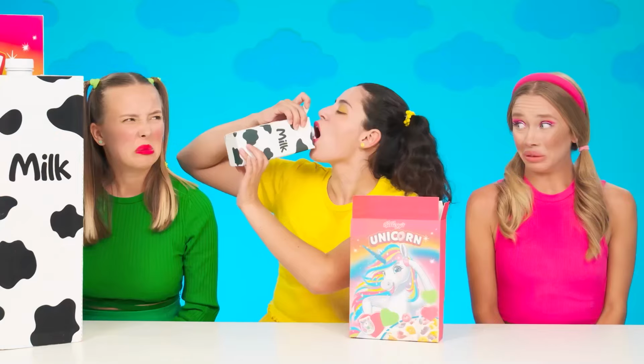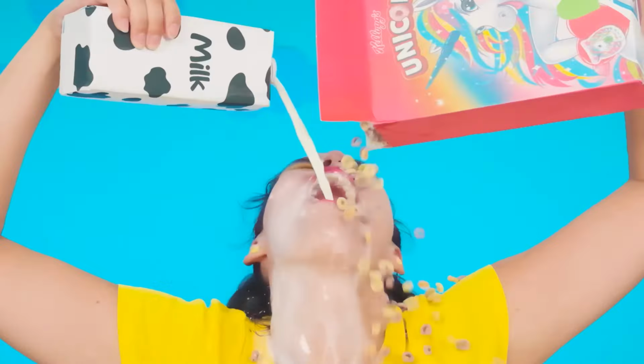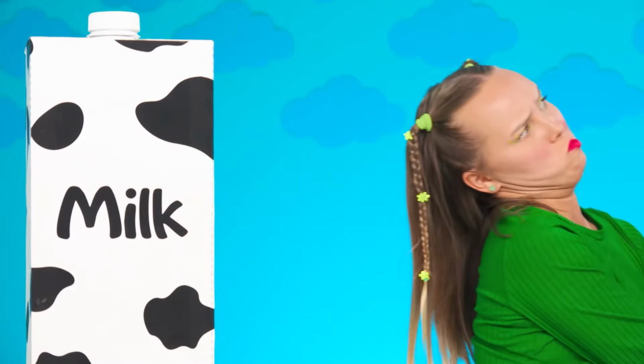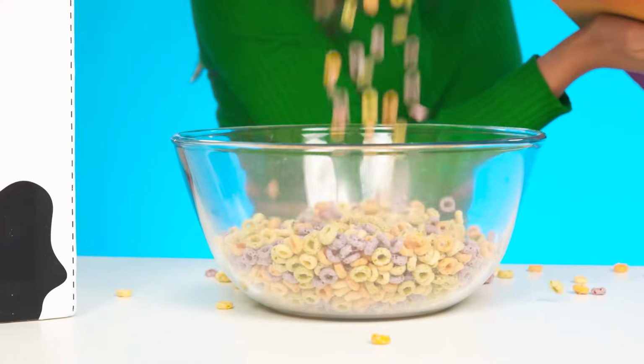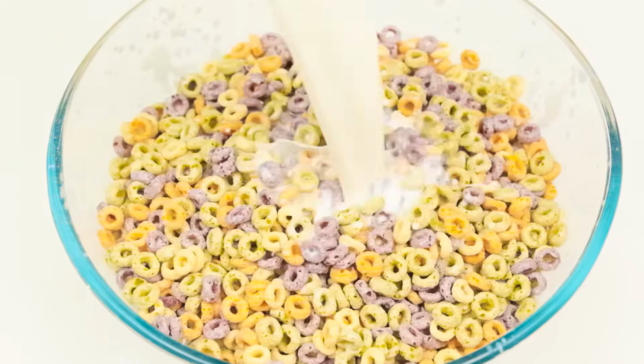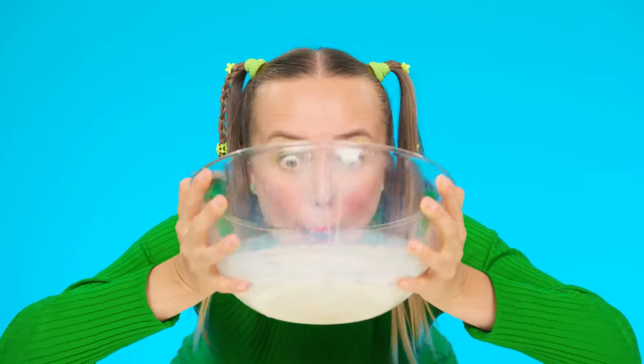And now, some milk. And now I'll combine it all together. Ew. Yeah, that's much better. Emma, your turn. Yeah, thanks, bud. I have an idea. I'll use a bowl. I could've done that? Of course! Oh, it's so heavy! I'll put the cereal in a bowl and pour milk over it. What's the size? Oh, it's so heavy! Okay. Perfect. Now, time to try it. Oh, yeah. It's mega delicious! You did it! Awesome!